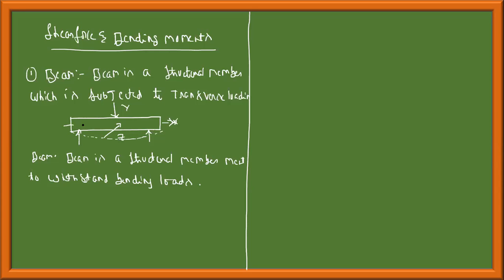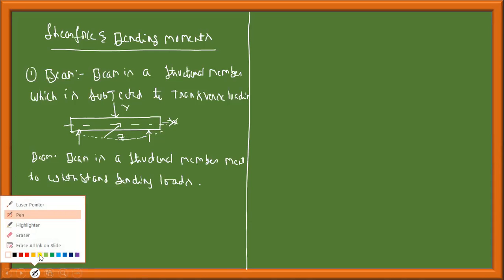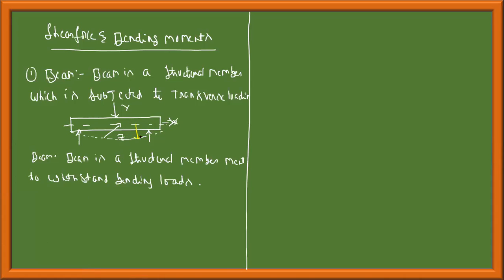That is, if I consider the beam axis like this, then bending will be perpendicular to the longitudinal axis. The deformation will be perpendicular to this longitudinal axis. We call this deflection. Always you should know, in case of a beam, loading is in the y direction, stresses are induced in the x direction, and deformation is in the y direction. We'll discuss that later when I come to the fourth module. So beam is a structural member which is meant to withstand bending loads. It should be rigid enough to withstand bending loads.